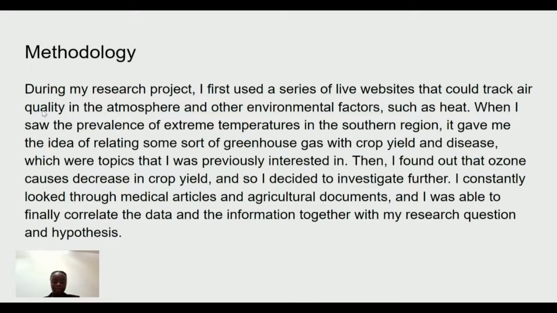So, for the methodology part of my project, I first looked into a series of live websites that could track the quality of atmosphere and other environmental factors such as heat. When I saw a prevalence of extreme temperatures in the southern region, it gave me the idea of relating some sort of greenhouse gas to crop yield and disease, which were topics that I was previously interested in. I looked through many medical articles and agricultural documents, and I could finally correlate all of my data and information together with my research question and hypothesis.